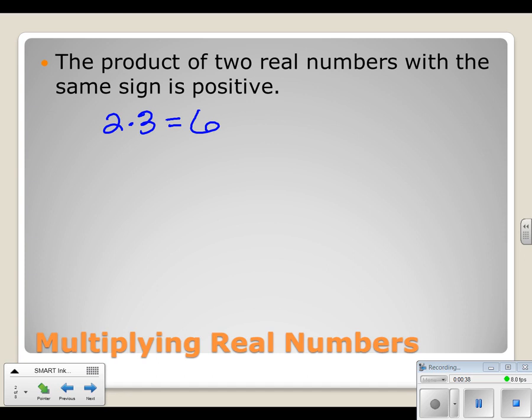Now if I had -2 times -3, I'm looking essentially at two groups of 3 again. However, another way of looking at it is we have the opposite of -3, two groups, which gives you a positive. So the opposite of negatives are positive, and that's really why our answer is positive there. The opposite of negatives gives you a positive 6 for your answer. So once again, when your signs are the same, both negatives, your answer is positive. So same sign with a product is positive.